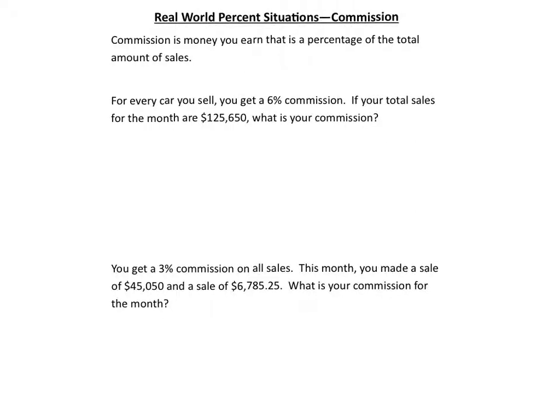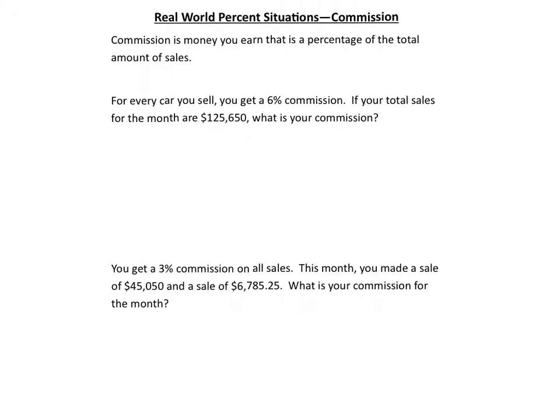Okay, for this part of percents, we're going to look at the real life applications. Percents is one of the things in math that are extremely applicable with real world situations, and it's super easy to figure out, when am I going to see this again? When will I encounter this in the real world? Percents are really, really easy to do that with.